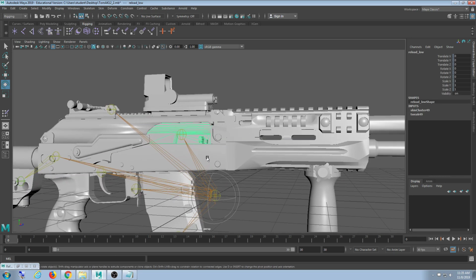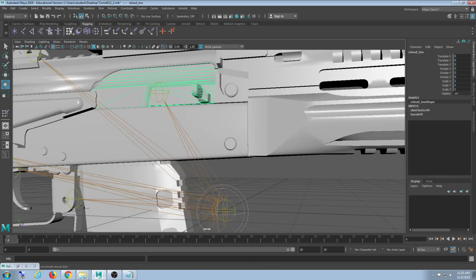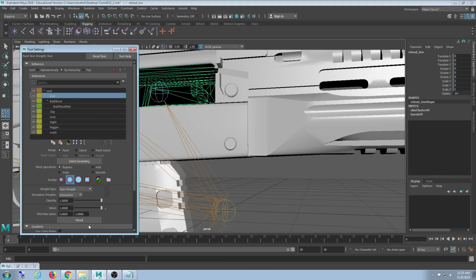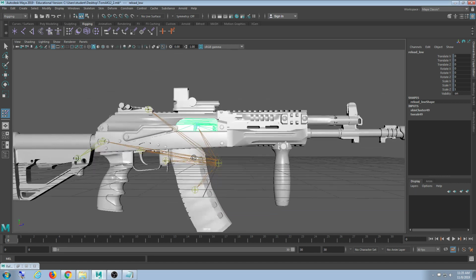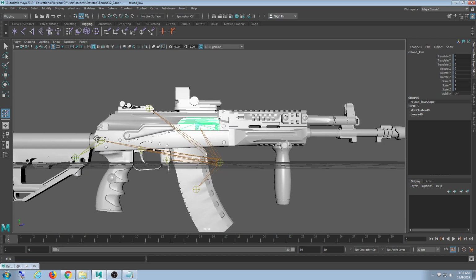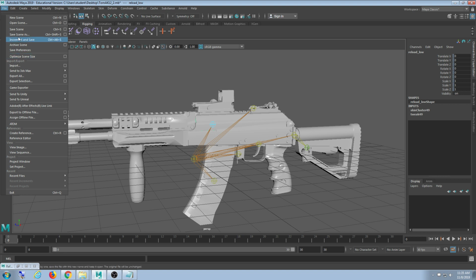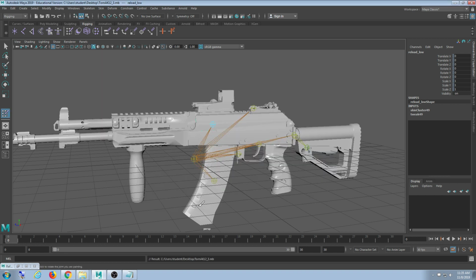Alright, when you guys are done with that, you can go ahead and flood the bolt. That's one thing we have not done yet. That just looks like it's one part, so click the bolt, find that, and flood. Alright, after that, go ahead and save your scene as another version. File, save scene as, change it to, I think I'm on version 3 now.